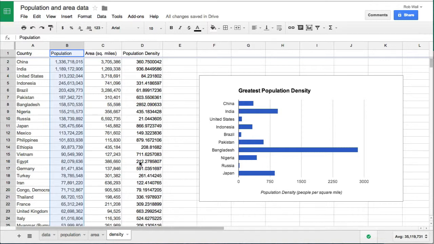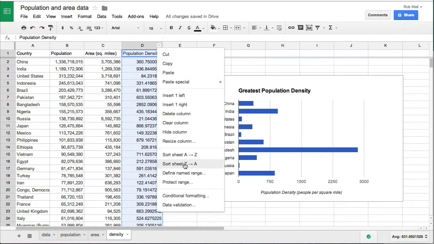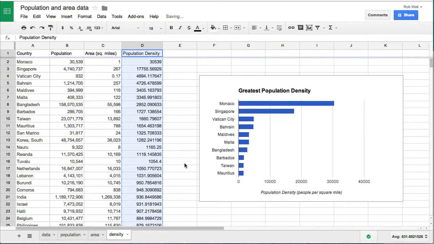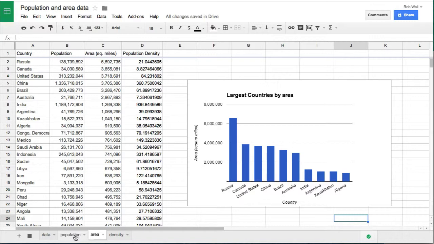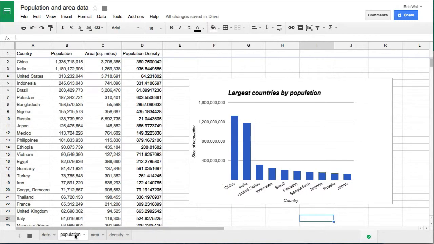So this is a really nice graph of the population density of the 10 most populous countries, but it doesn't tell me anything about the population density of the 10 countries that have the greatest population density. So that is why I had to do that on 3 separate sheets. One I sorted for population density, one I sorted for area, and one I sorted for population to match what I wanted to sort and graph on that chart. So that's why, in case you were wondering.